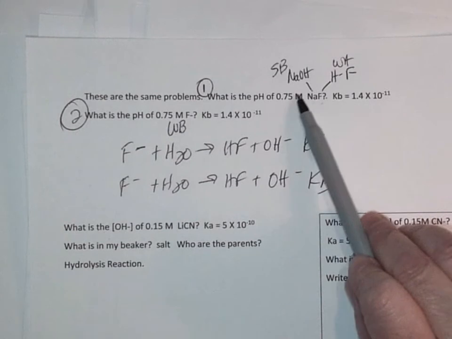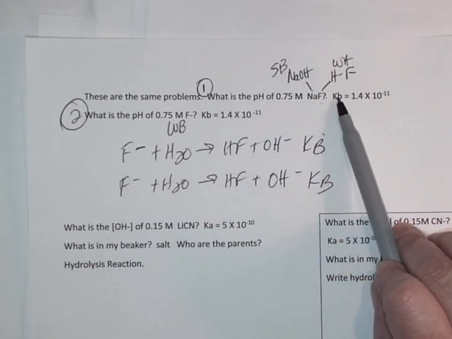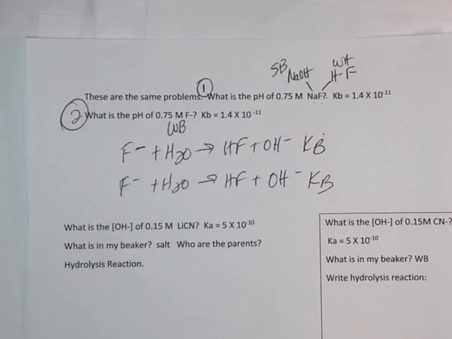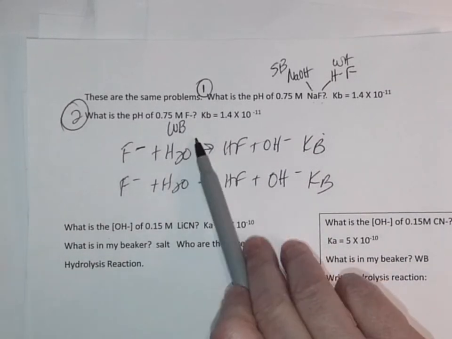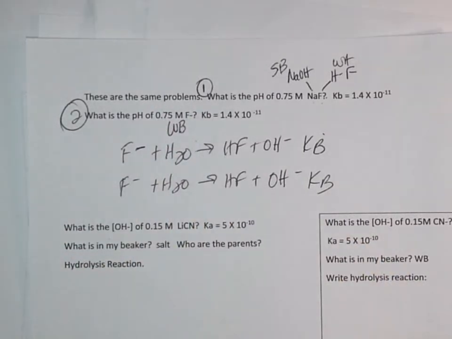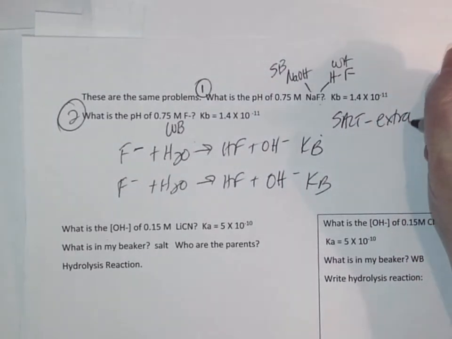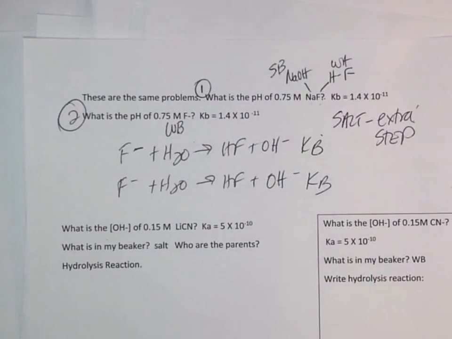Instead of you figuring it out by doing the parent route, where you had to figure out which of these undergo hydrolysis, by them giving it to you already as an ion, they've done the work for you. You just didn't realize it really did come from a salt. So salts just have that extra step to determine how that works.